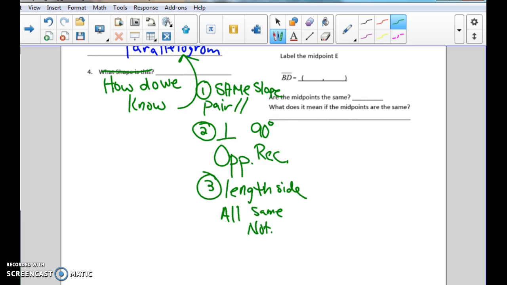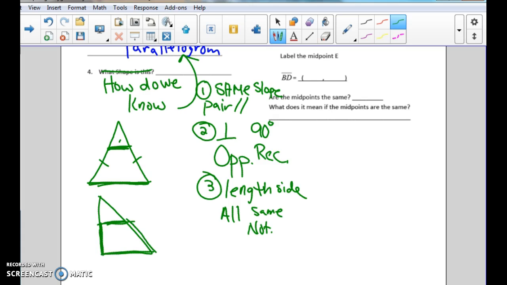Okay. And that matters. What about a trapezoid? How many sides would a trapezoid have that would be the same? Oh, be careful. Hold on. If I have a trapezoid and I cut off the top, my question is, do these have to be the same? Would this one be the same as this one down here? No, not for sure. Small and big side, right? I'm going to warn you right here. What if my triangle looked like this, and I cut the top off? Is this side the same as this one? So all 4 of them could be different.